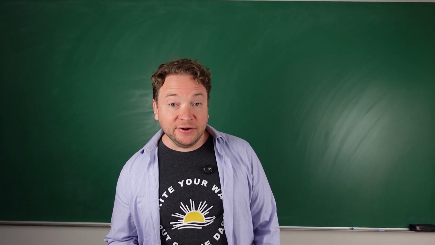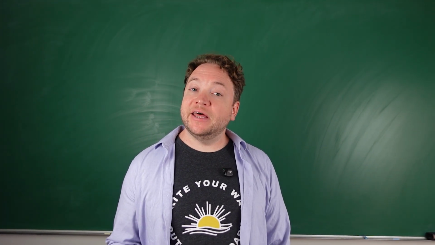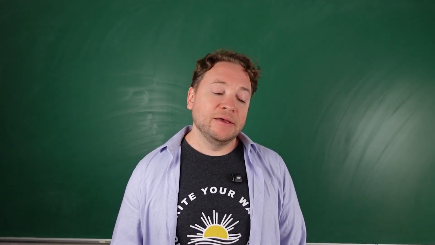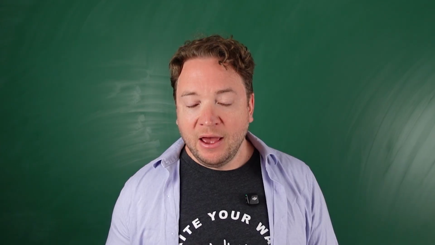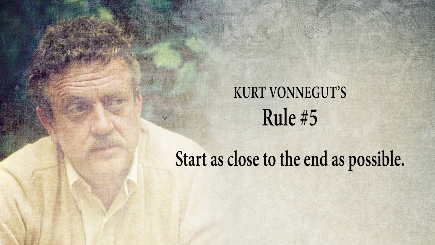So where should you begin your short story? This is something that a lot of writers struggle with. But here's the key. Don't include any parts of the story that aren't absolutely critical to your reader's understanding. A lot of writers want to include way too much backstory, but Kurt Vonnegut has a really helpful rule for this. Kurt Vonnegut has these 8 rules for writing short stories, and they're all fantastic. But the 5th one is this: start your story as close to the end as possible.